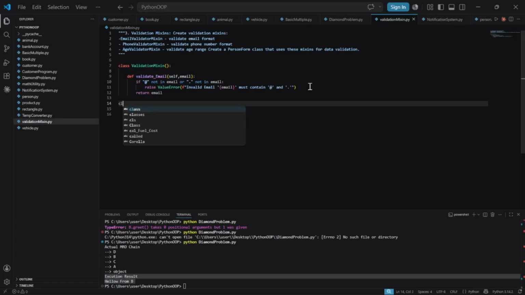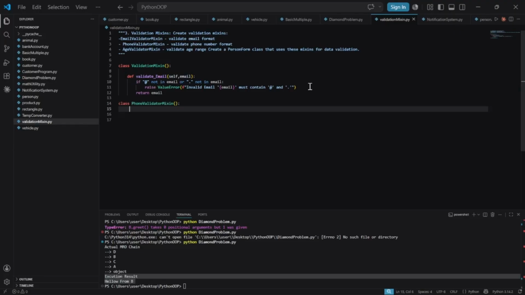We shall therefore create a phone validation mixin, which will simply check if the digits don't have a space, a plus sign, or a dash, something like that.